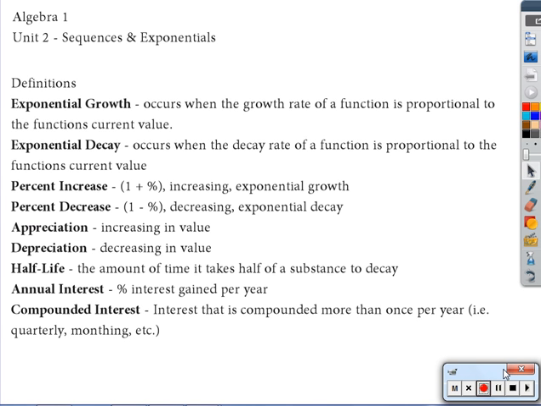Okay, so exponentials. This is the second half of our week in regards to sequences. What you're going to find is that an exponential function is very much like a geometric sequence. So here's some definitions. If you need to pause and copy them down, that would be helpful, but they will help us during our conversation about exponentials.